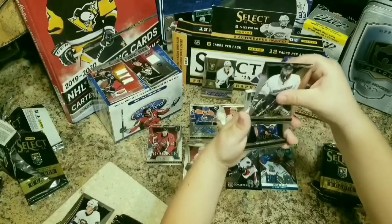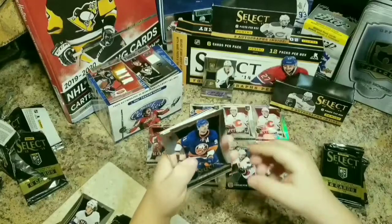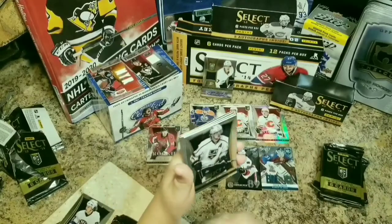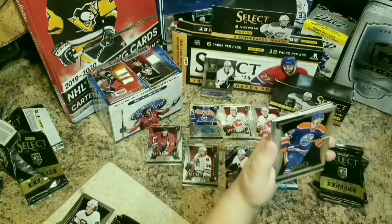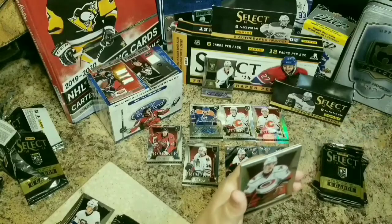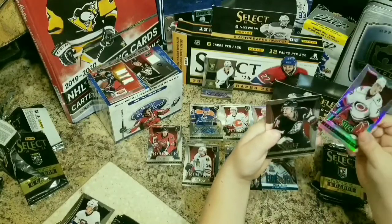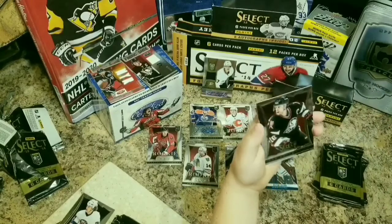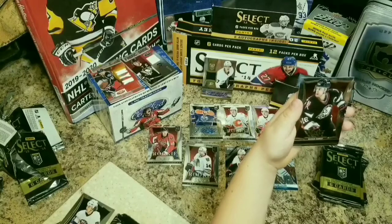Jonas Hiller. John Tavares. John Tavares. Nice. And Kopitar. Ryan Nugent-Hopkins. Alexander Semin. Well, that's cool. It's a Pat LaFontaine.